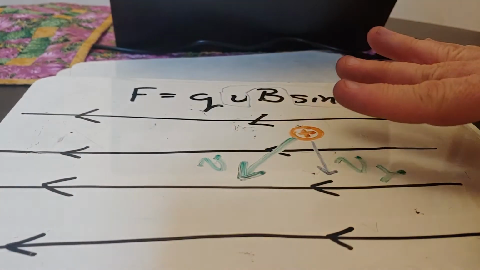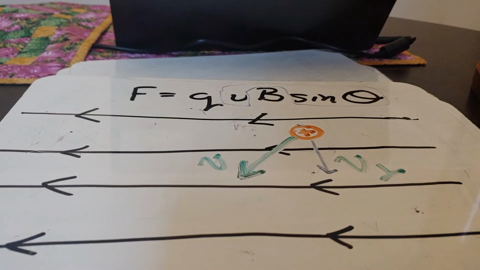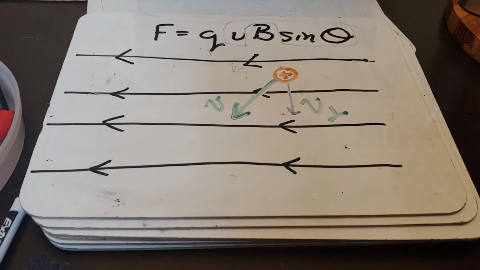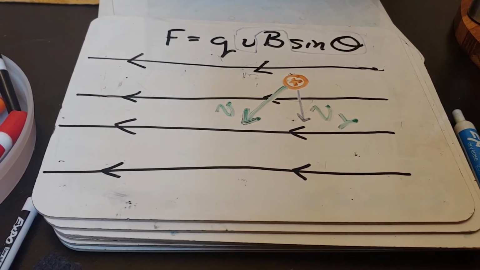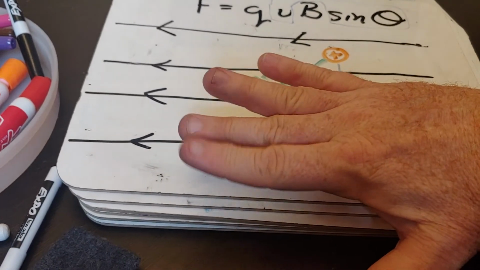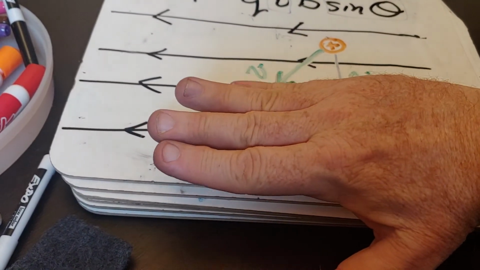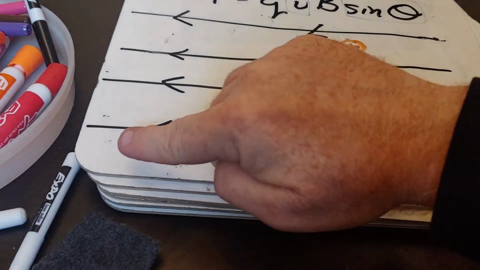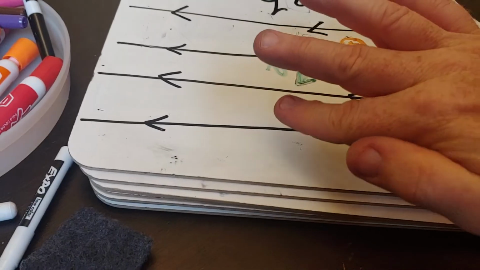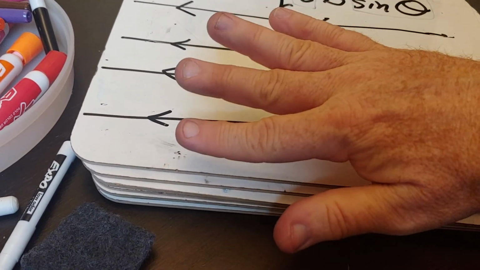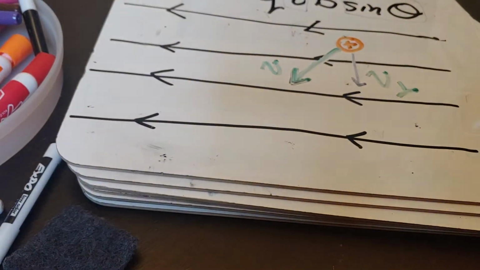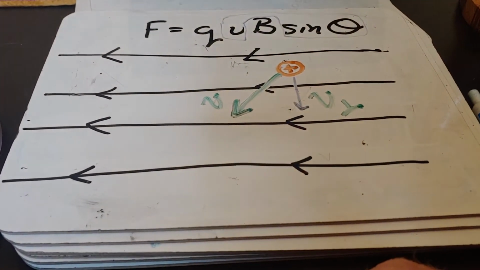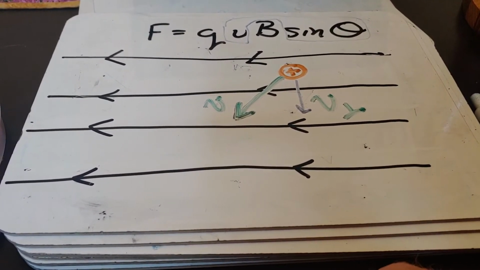I'm going to put my right hand into the picture now, and we're going to use my right hand. Now, when you read the text, by the way, you'll see a different way of talking about this, and I apologize for that. I just think this is an easier way to describe in video and in person. My fingers are pointed in the direction of the magnetic field, north to south, that's the same direction as from my knuckles to the swirls on the ends of my fingertips. So pointing your fingers in the direction of those field lines is step one to using the right-hand rule.